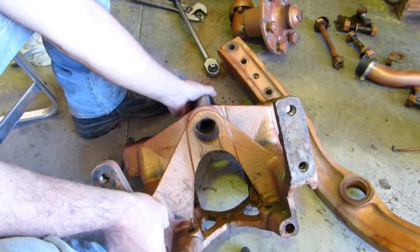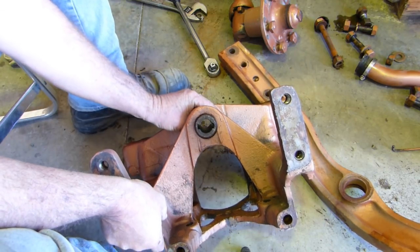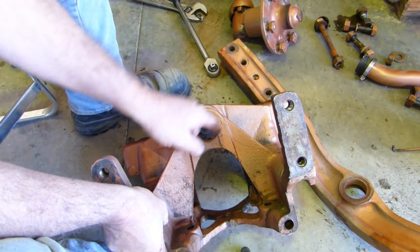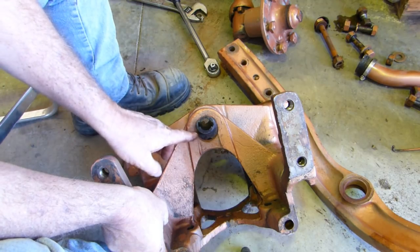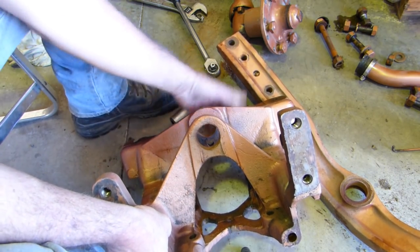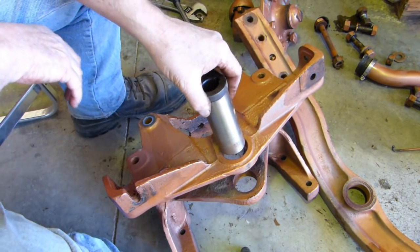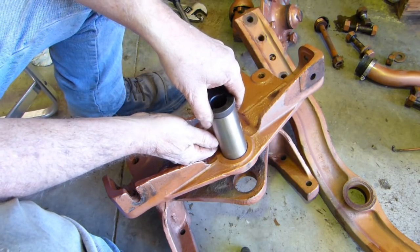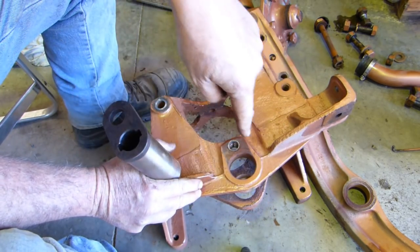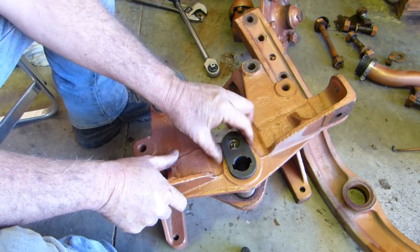I'll try and film the wear for you. It'll bring the pin in where it's supposed to go — and that's the wear. We can actually feel a little burr here where it's pushed the housing out. So the bottom part of the housing here — if we measure from here and down here, that should give us the centre to run through. On the other side there's a bolt that holds the pin in and there's a little wear there, but not so much. So if we line it up, we can set it up in the mill and do a run and bore straight down both housings at once, so we know they're going to be parallel, and we can take that wear out.